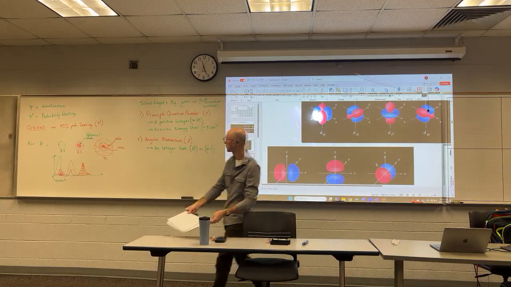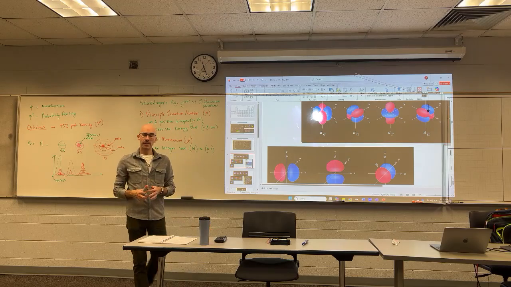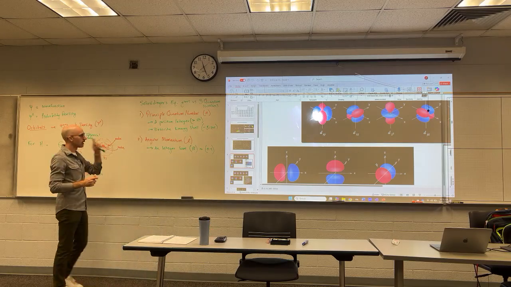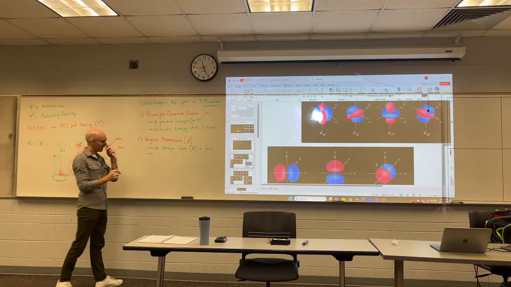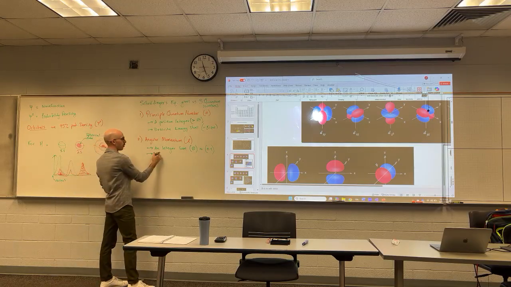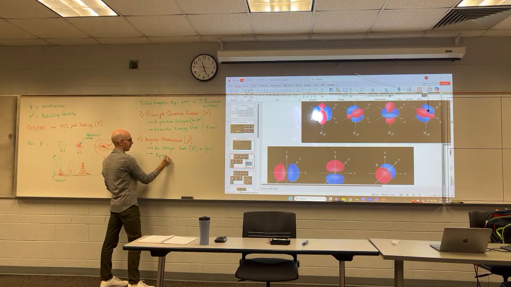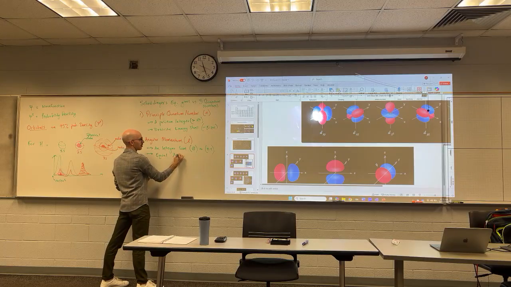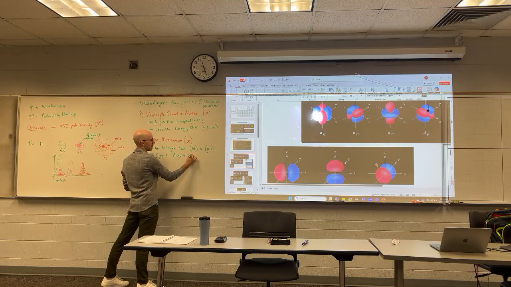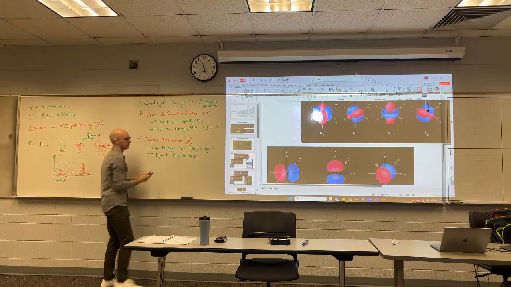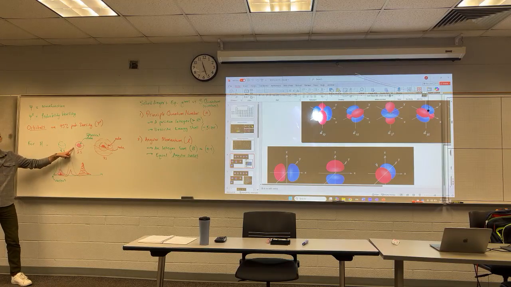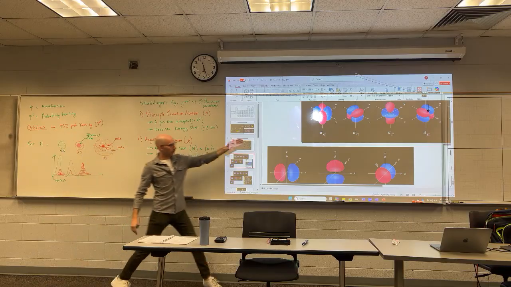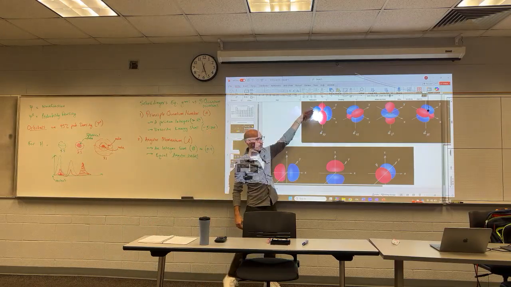Just like the nodes. Yeah, the nodes, actually we can say that. These equal not spherical nodes, but angular nodes. As opposed to what we saw with 2s and 3s, which were spherical. These are angular, the ones that are planes that we showed before.